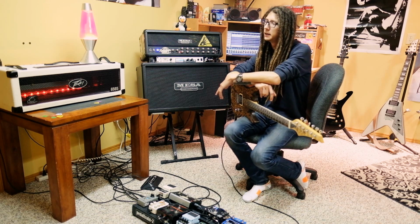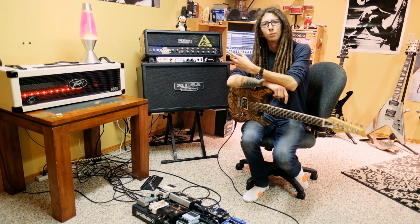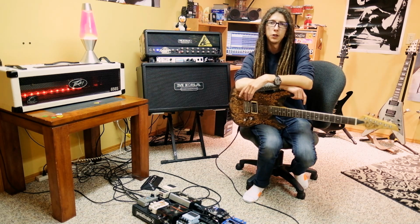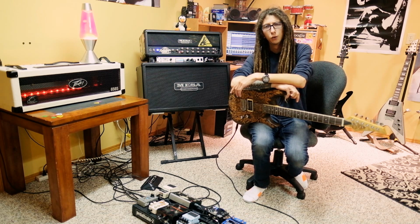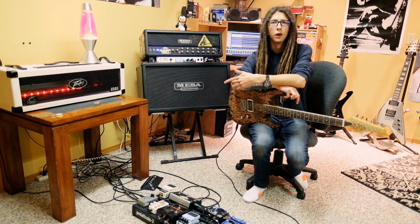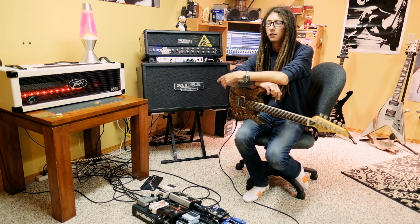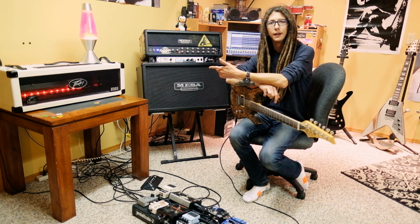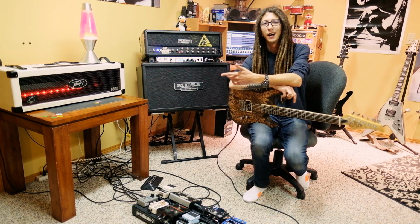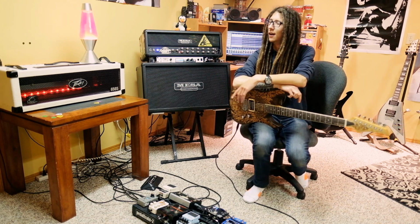I find that the KT88s give the Boogie a little bit more bottom end definition, and running them in 6L6 mode instead of EL34, like a lot of people suggest, I find just sounds a little bit more clean in terms of high gain application, if that makes any sense.